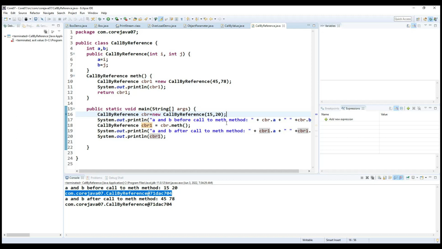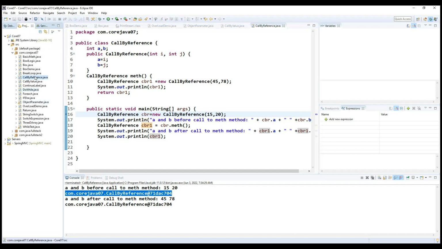Getting the point? Whenever we want to write any recursion-related program, we are going to call the same method multiple times. The same method is going to call itself, because we are not calling from outside of this method. Only the first time we call the method from outside, and later the same method internally calls itself. Now let's observe a simple example of how it is going to call.